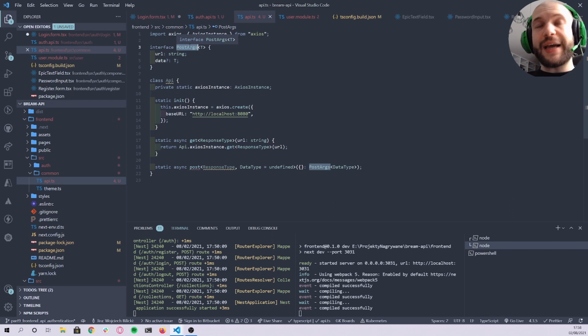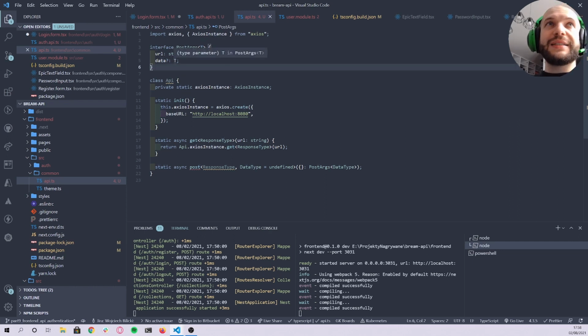I created generic type because I don't know beforehand, before I use it somewhere else, what will be the type of a given argument. So I made it generic, and basically T is like the default annotation you do for the generic types.